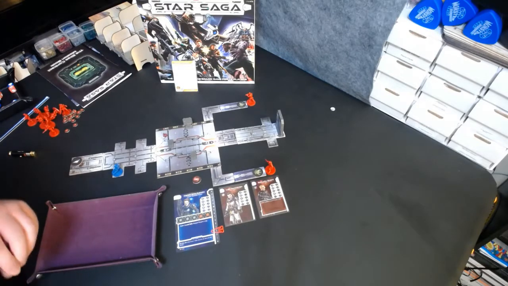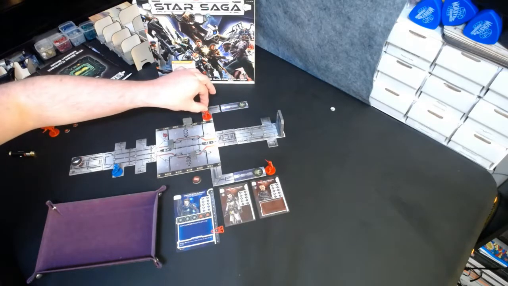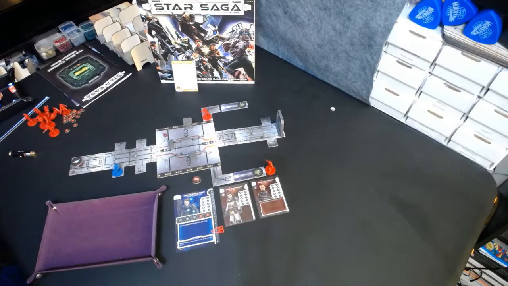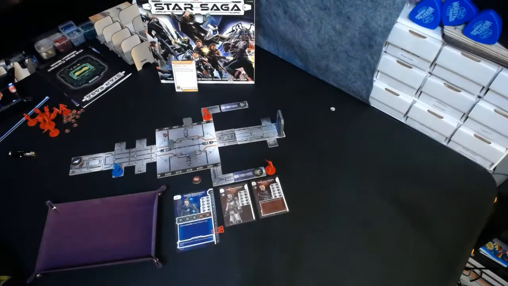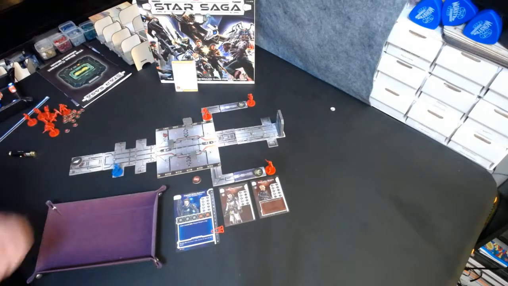So now we have 1 activation, and we are going to go ahead and move the security guard in. He has a movement of 5. So 1, 2, 3, 4, 5. He is allowed to go diagonally as long as he would have been able to move in the space connected to the diagonal space he wanted to move into. So now we flip for the reinforcements. Ooh, this one's going to be tough. 3.